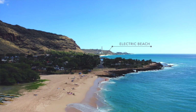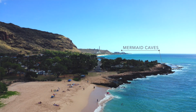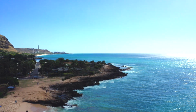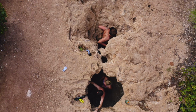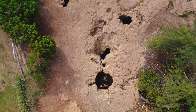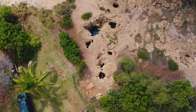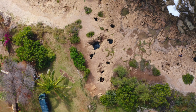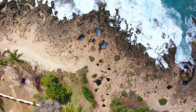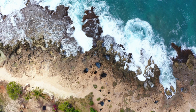Most tourists that come here primarily come not for the beach, but more towards the rocky side where you'll find Mermaid Caves. The Mermaid Caves are tucked beneath the rocky slabs above. To gain access, you enter by dropping down a 10-foot hole in the rocks, which then reveals a mini beach cave with gentle waves washing up against a small rocky landing from the ocean on the other end of this cave. It is absolutely beautiful with clear turquoise waters and rays of light beaming down through the multiple holes above.